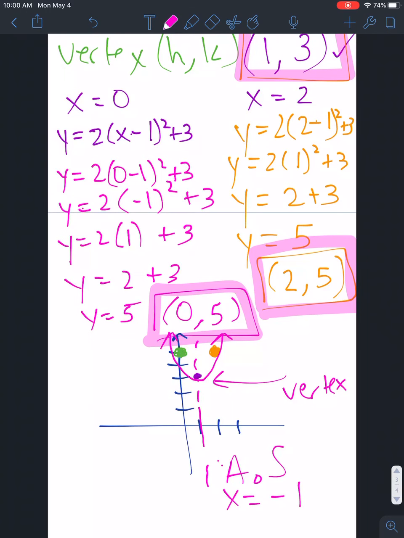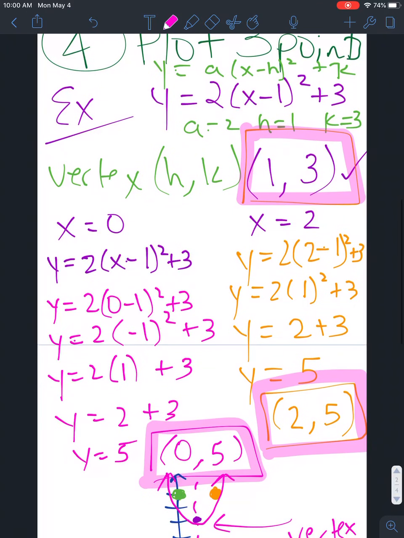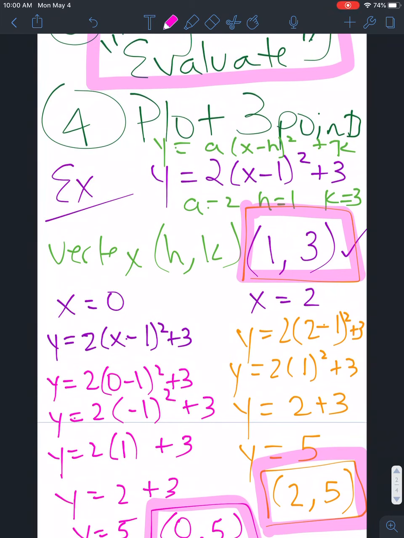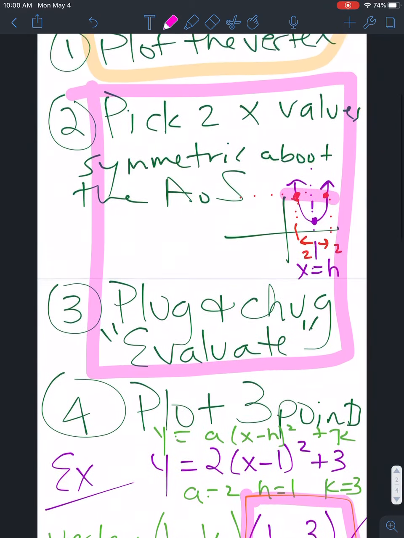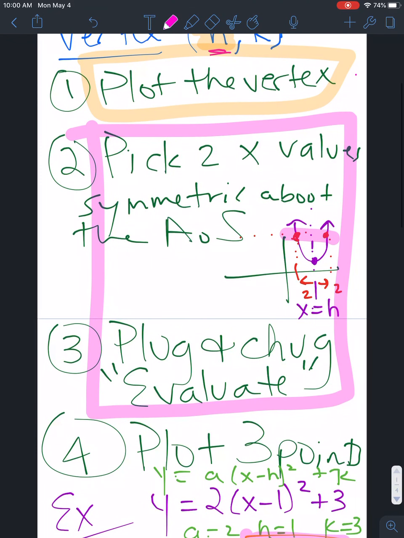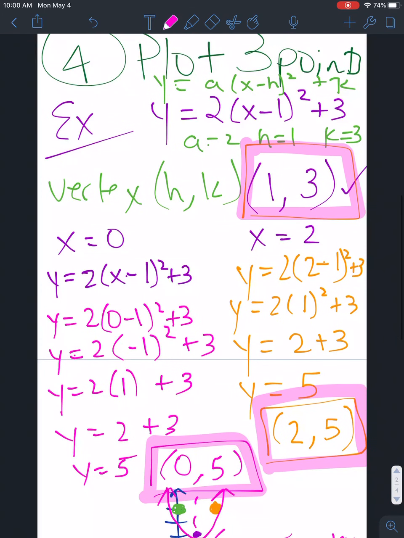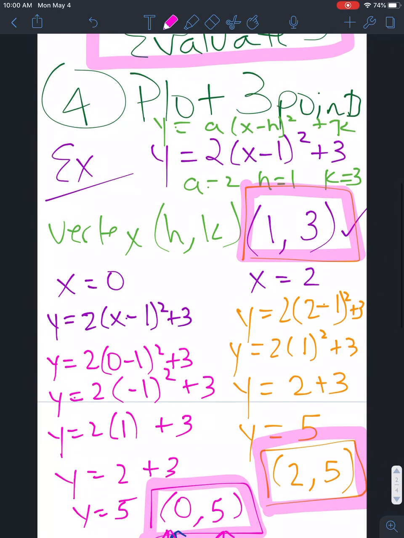In your assignment today, you will not be doing the graphing or the labeling part. Since you're graphing by hand, I know that takes longer. That's what you're going to be doing for tomorrow's assignment. For this assignment, all you're doing is identifying the vertex, just like I did here. So identify the vertex, and then pick your 2 points, in my case x equals 0 and x equals 2, and plug them in.